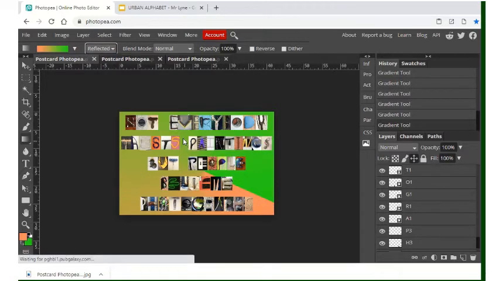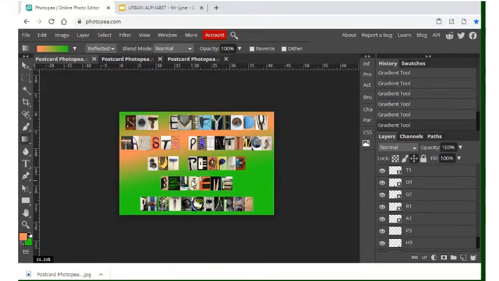We'll have a look at what reflected does. So that's got a middle point, so you could choose to put the middle point on the middle row, bring it down, and then it reflects. So you've got the top and the bottom of the same. So maybe I want the word believe to be more highlighted, so I could have that.